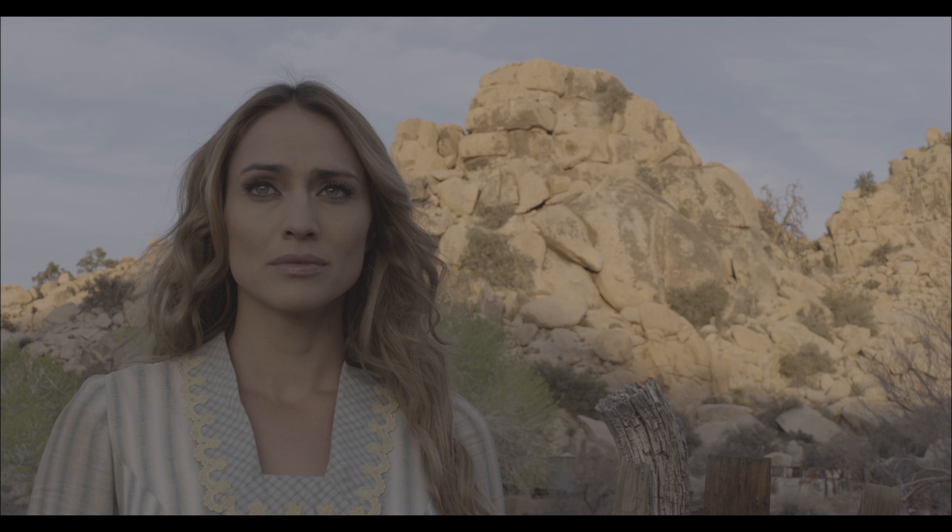Let's move on to this shot right here. You'll notice right away that this is the S-Log — it looks kind of flat. We're going to go ahead and put on our LUT to grade this from S-Log to P3, which is what we are grading in our theater. We're going to need to do some work to bring down the hot parts of the image and bring up other areas to guide the eye where we want it to go. First thing, I always start with a base grade — adjust, take out a little bit of that yellow, and get a little more balance in the image. Then once we've got our base grades done, we can start with some secondary work.